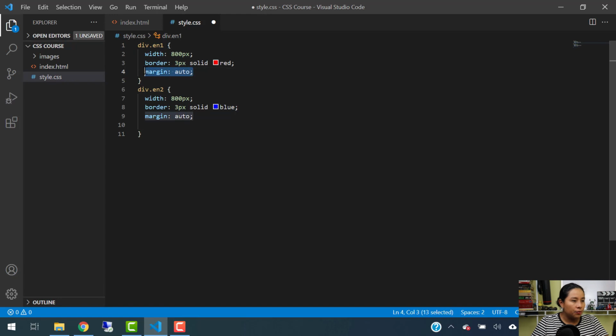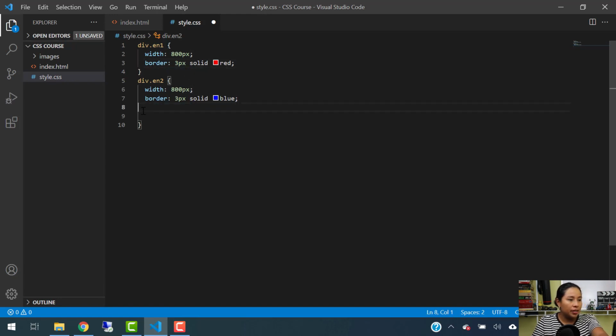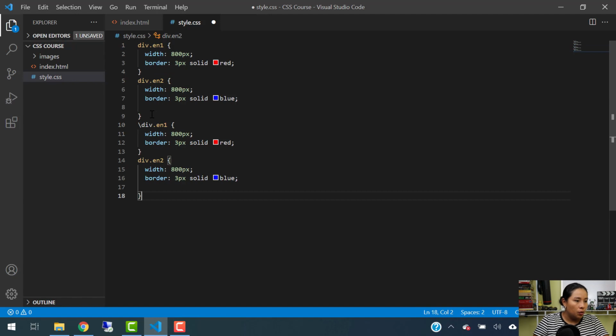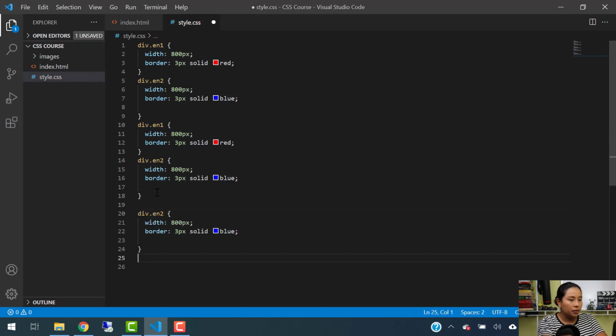And in fact, let's remove the margin, just so you guys can see how everything looks when we use the position property. Okay, so I'm going to copy this and paste this one time, and let's do this just one more time. We're going to obviously be changing the colors as well.